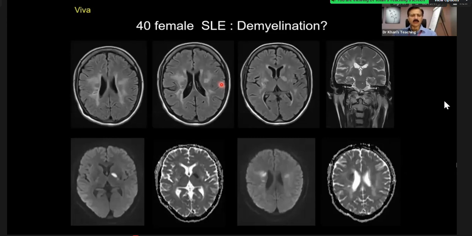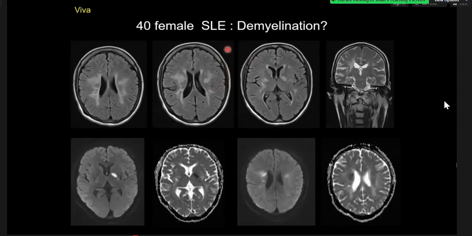Okay, now this patient has SLE. So you did a scan, and what are the findings? Is it MS, or can you explain it on some other grounds? I don't think it's typical configuration or morphology with regards to the hyperintense signal, although it is predominantly periventricular. There's also basal ganglia involvement, and I wonder in the context of SLE whether this is a vasculitic picture, so more of a kind of small vessel disease pathology, or vasculitis.